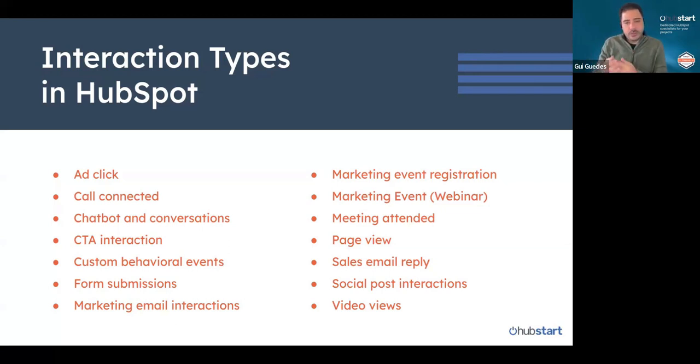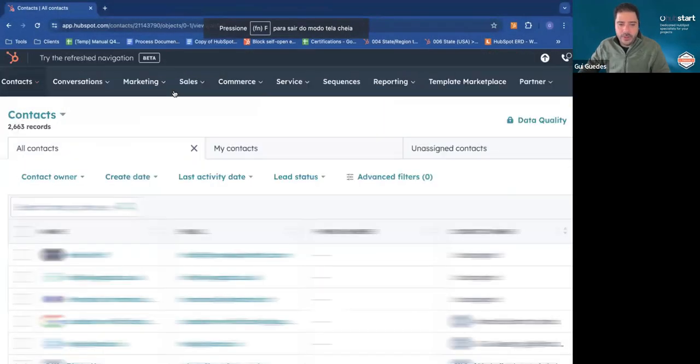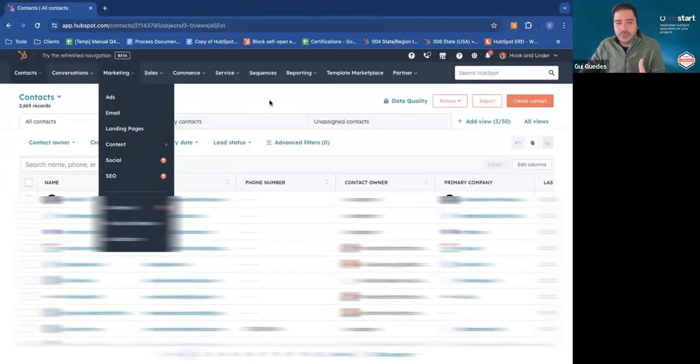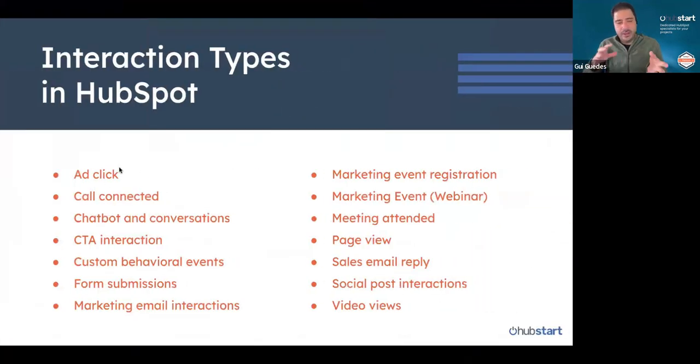All you have to do is connect any of these ad platforms, which is Meta with Facebook and Instagram, you don't need to use both, LinkedIn or Google Ads. And in HubSpot it is very easy to find. You can go right here on your upper menu in marketing. You should go to ads. Okay, this is the part where you will be able to connect any of these platforms I just mentioned. And by doing this, you will harness the power of understanding if someone clicked or interacted with an ad and got directly to your website.